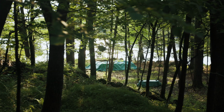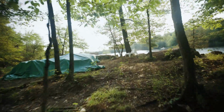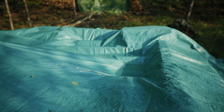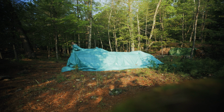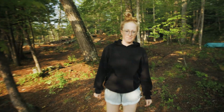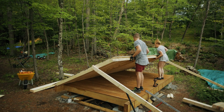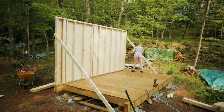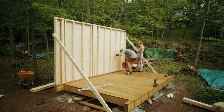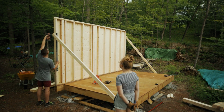After finishing the first wall, it started raining suddenly, so we had to tarp it, and we resumed the next morning. Putting the plywood on the wall before standing the wall up was a sweet trick that somebody shared. It saves you from the awkwardness of hanging plywood while the wall's vertical, and it also allows you to square up the wall while it's laying down.